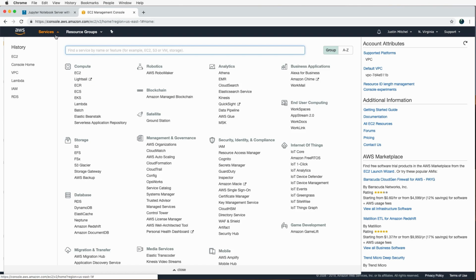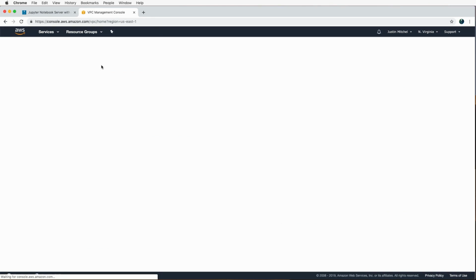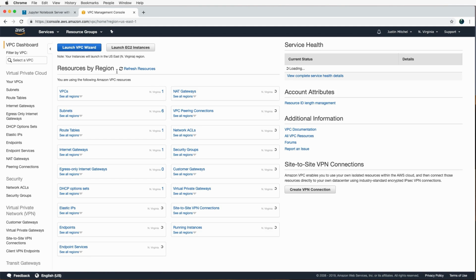So let's go into our services and type out VPC. That stands for Virtual Private Cloud. The key thing here is private cloud. By default, it uses this concept of least privilege. What that means is whenever you create something, it has practically no privileges or no access to do anything, right? In our case, we want it to be connected to the internet. It's not going to have that by default, so we need to make sure that that's the case.